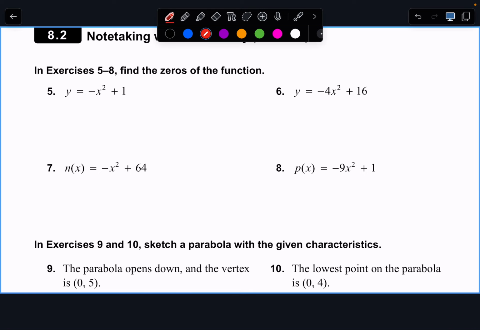Okay, so now we're back to page 254. Page 254, you gotta turn the page. Okay, so if I ever ask you for the zeros of a function, that means you are going to set your equation equal to 0. Okay? We only have a couple different methods to help us out, but they all involve factoring.